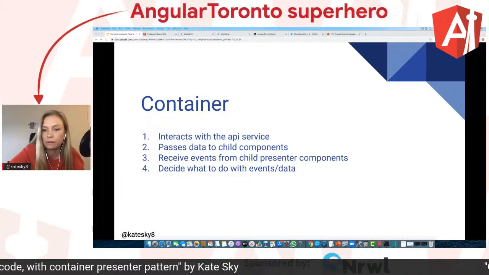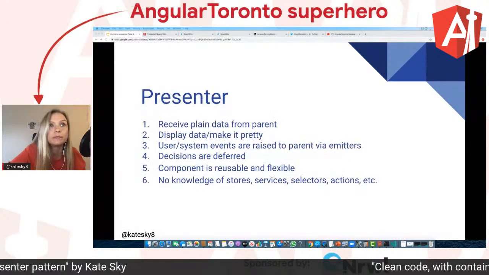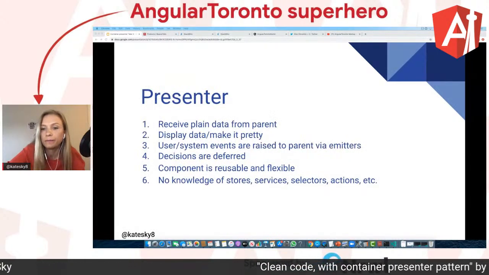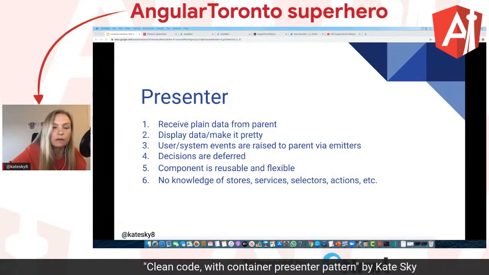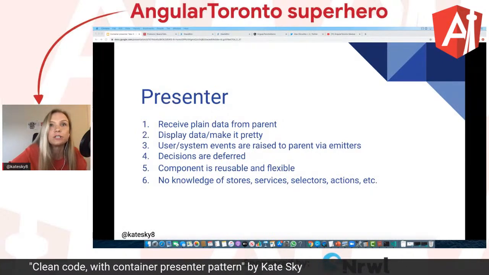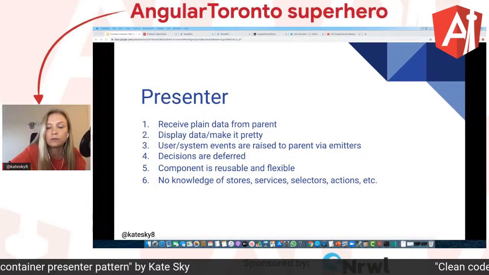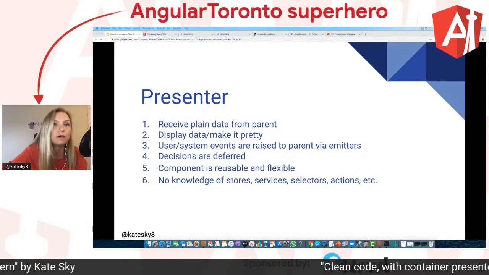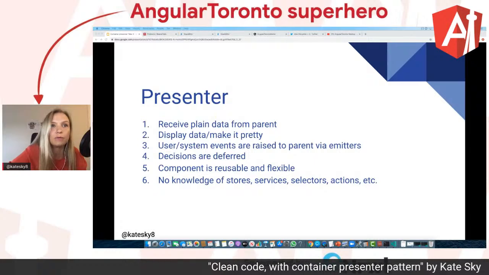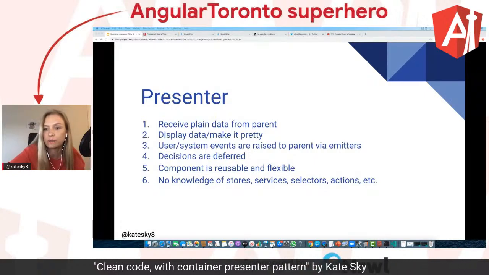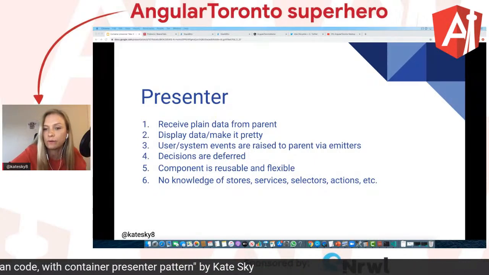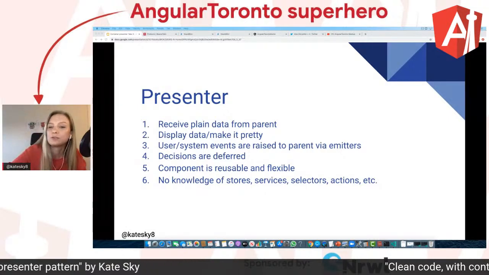All right, and going to the presenter. So going back to the parent analogy, the presenter is basically your child that you told to set up the table for breakfast. Hopefully they'll know how to set it up for dinner too, right? So you just tell them what to do. And they just report back.